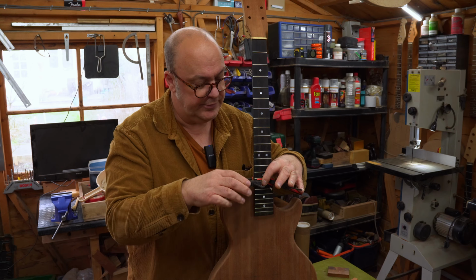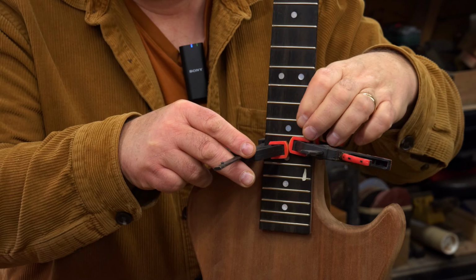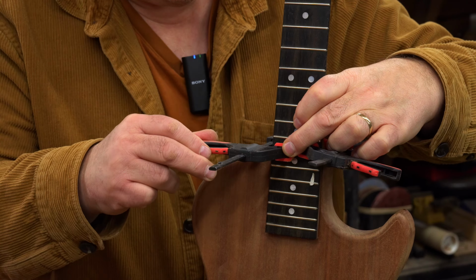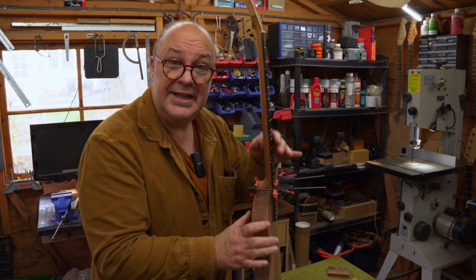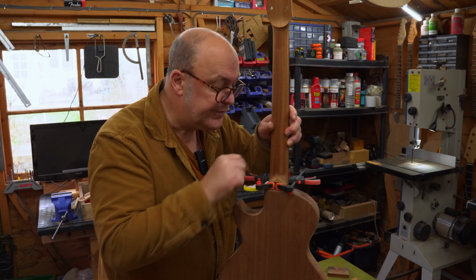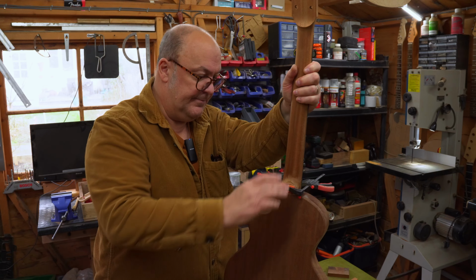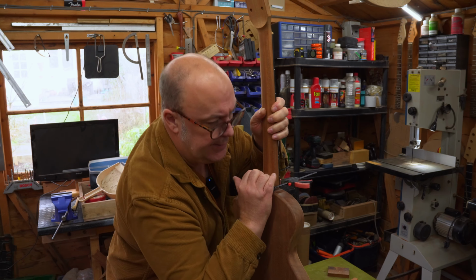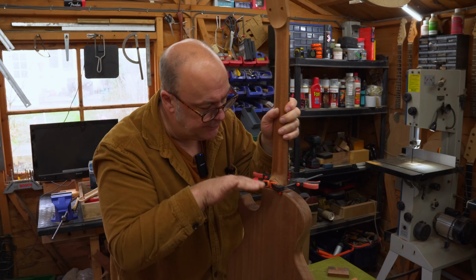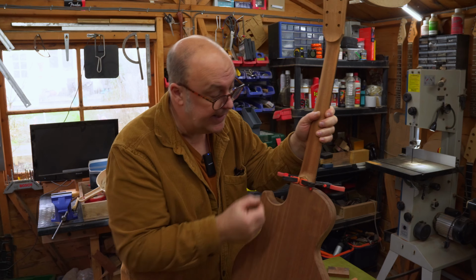We're clamping again onto the fingerboard, so I'm trying to get these little clamp heads in the right place between the frets. I like to see a nice even squeeze out all the way across the seam. That way I know the pressure is going all the way across. I really like to see also that it's pushed down onto the body. I don't want to glue it and then look back and see there's a gap underneath.